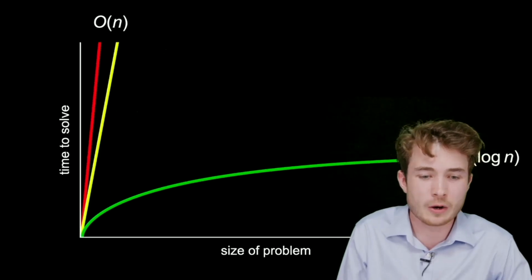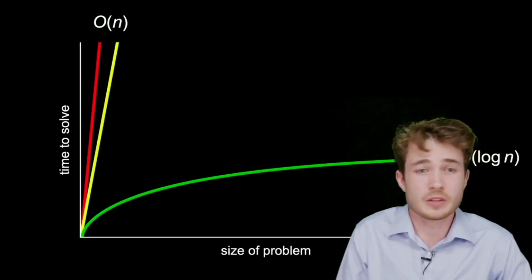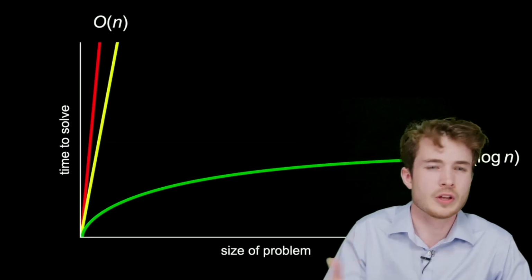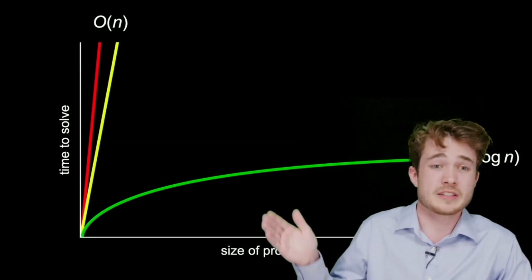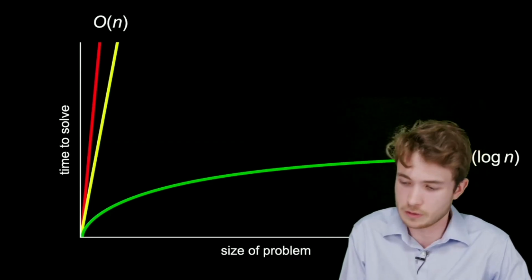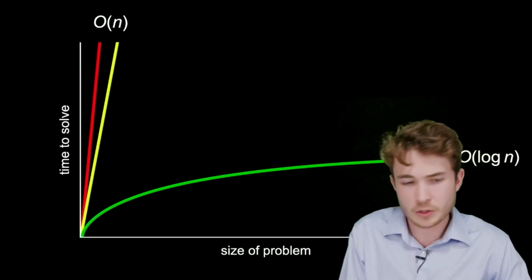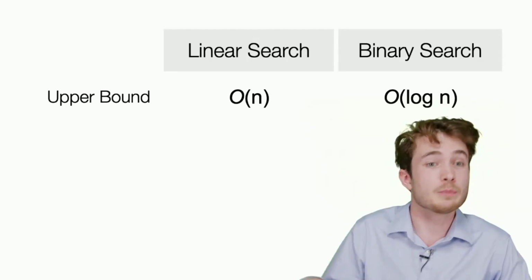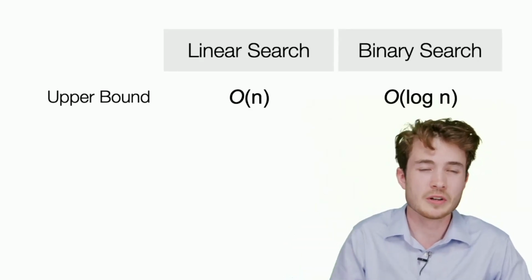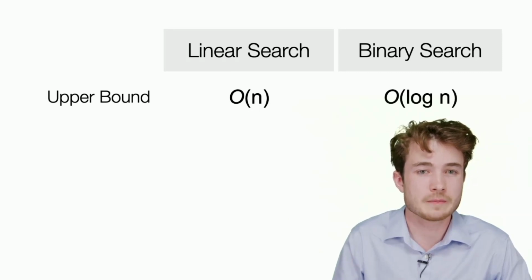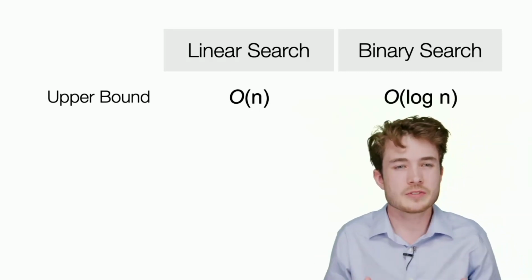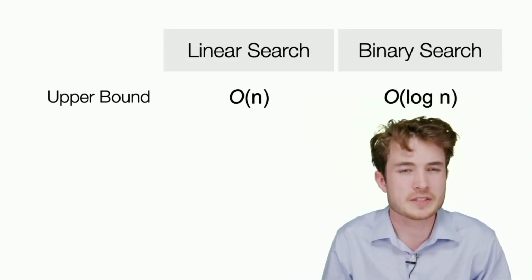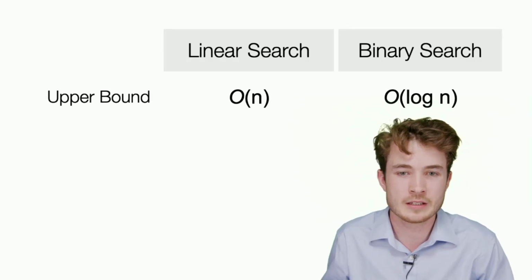And then similarly, we might say, if we zoom out, the n over 2 and the n look very similar. So let's maybe call those both O of n. And the second one here still looks very different, log n over here. So we might then characterize linear search and binary search as being in big O of n and big O of log n, respectively. So what questions do you all have on this big O notation or these running times? Happy to help answer some of these.